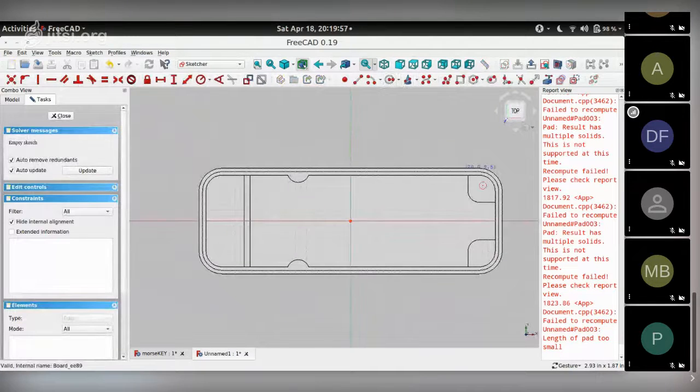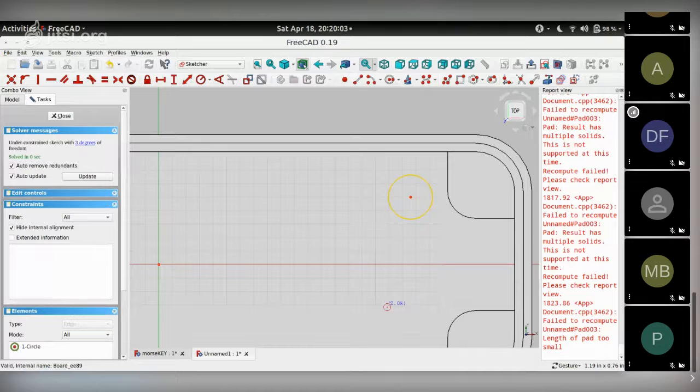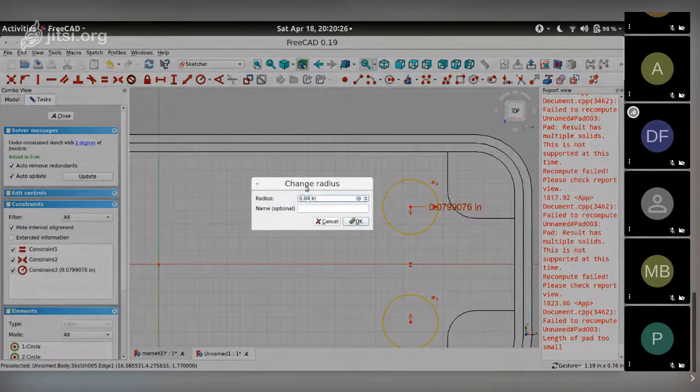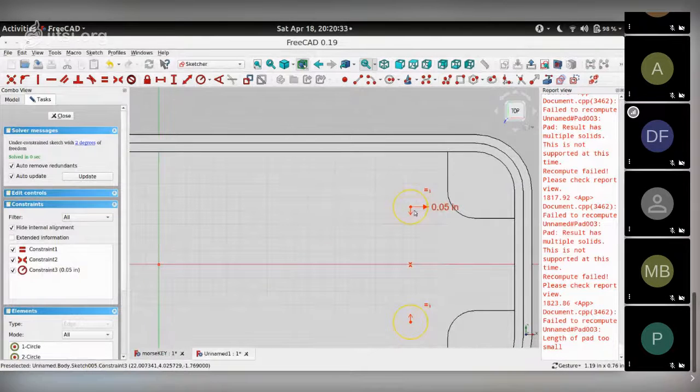click on the circle tool and make one circle and a second circle. We choose both the circles and make them equal in diameter. We also choose the center points and make them equidistant from the horizontal x-axis. We choose their radius using this and make them 0.04, probably 0.05. Now we need to locate these at the center of where the mount holes for the PCB are.